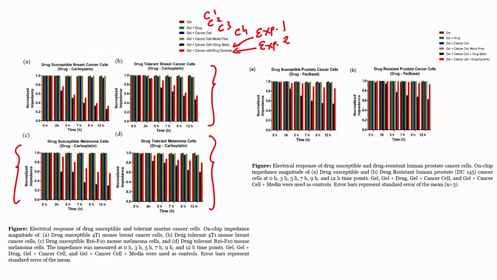Now, you will see we have used a particular drug called carboplatin. For breast cancer cells and melanoma cells, generally platinum based drugs are used for chemotherapy, while for prostate cancer Taxol based drugs are used. That is why, when we go for prostate cancer cells to understand the effect of drug, we are using paclitaxel. So, this is just for understanding that platinum drugs generally are used for breast cancer cells and melanoma, while Taxol based drugs are used for prostate cancer.